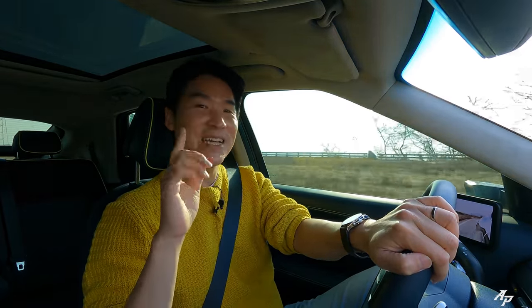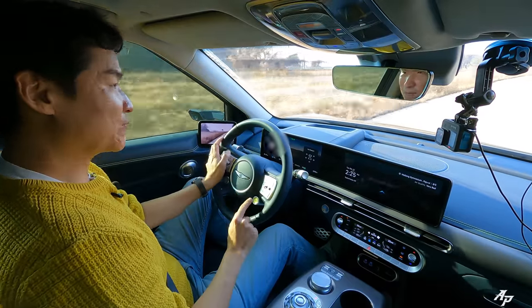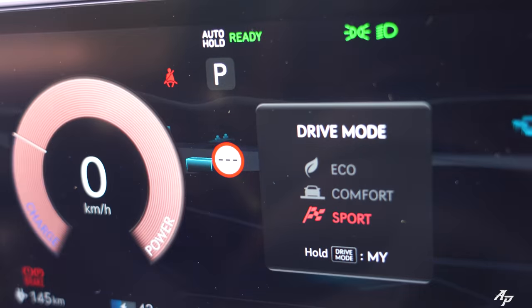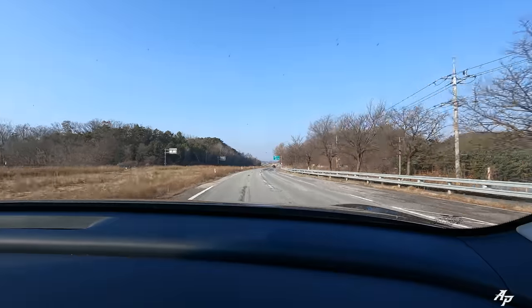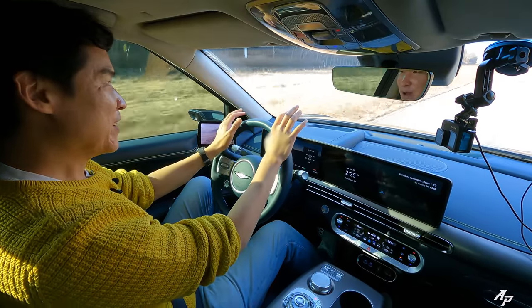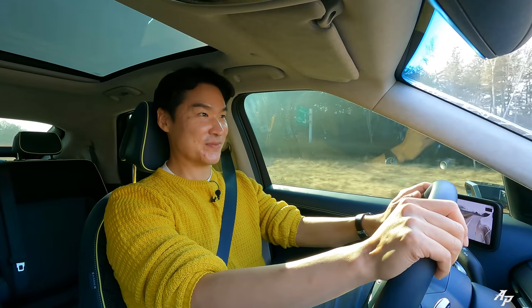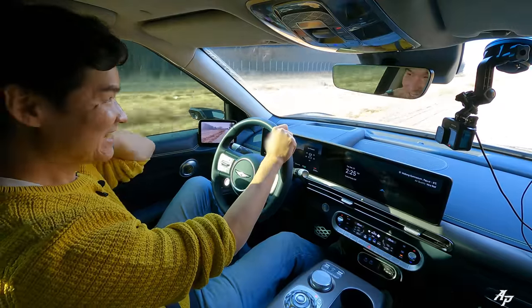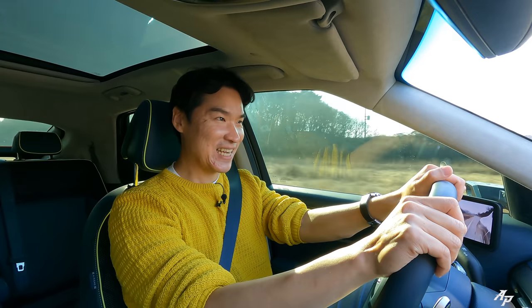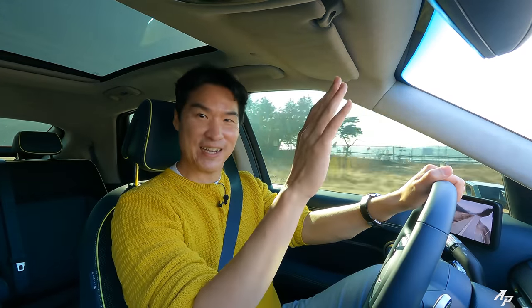So we have two motors, one up front, one at the rear, producing about 360 kilowatts and 700 newton meters of torque. Yes, you can feel it even before pressing this boost button. Let me just put the car into sports mode, and wow, you really feel an enormous amount of torque starting from the bottom. One more. Yes, it's a neck breaker. It really pulls nicely, even up to very high speed.